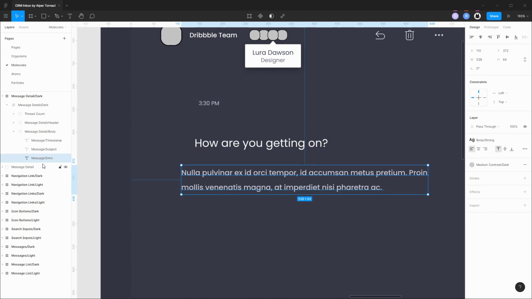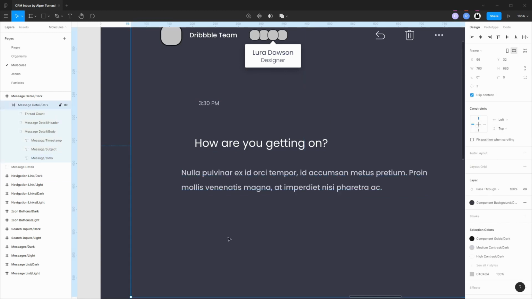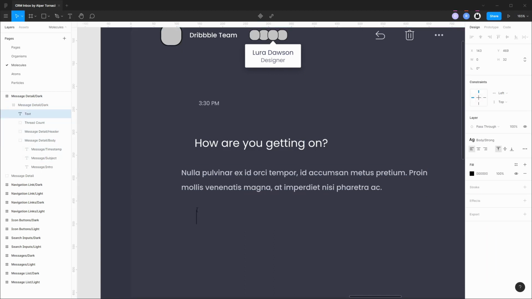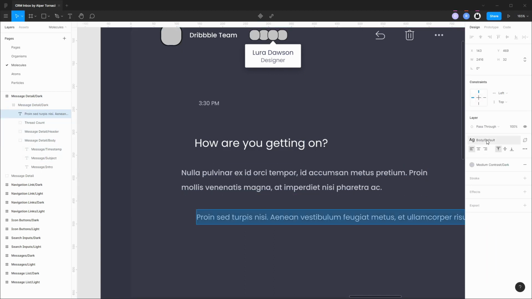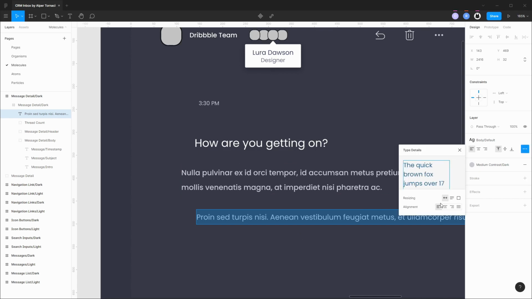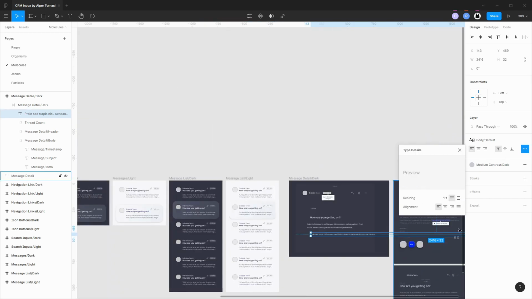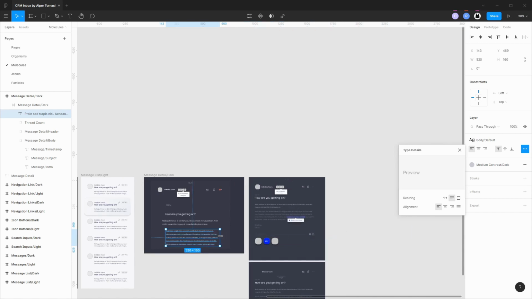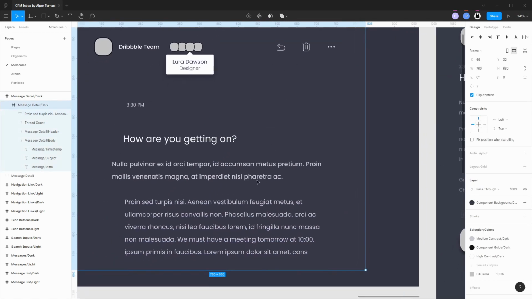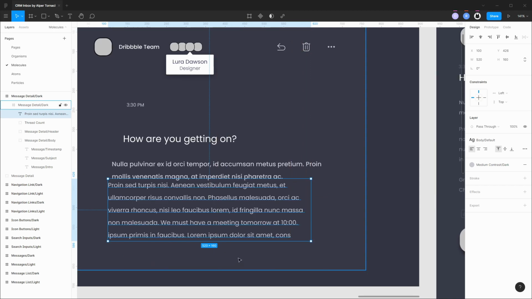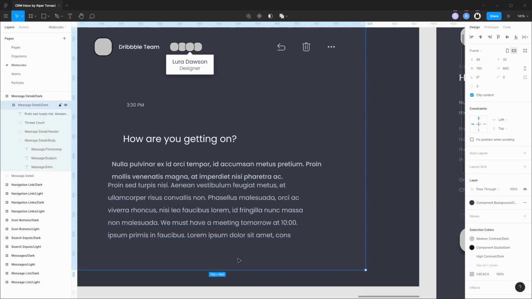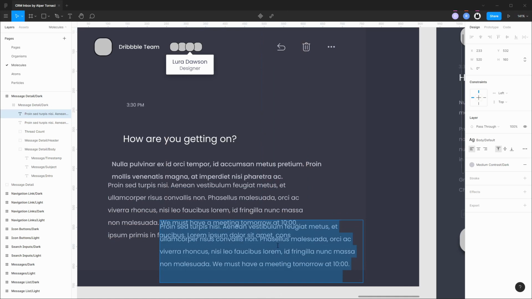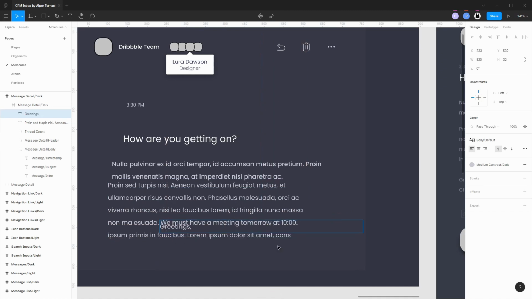Continuing on, let me copy out the main content of the message. And with the type tool, we'll paste this in. And we'll want this to be body default. And for both of these can be the medium contrast for the dark theme. Again, we'll want this content to be auto height, and we'll just bring that in to a random width for now. Lastly, let's copy this, paste it in one more time, and we will create our salutations here. So greetings and Charlie.